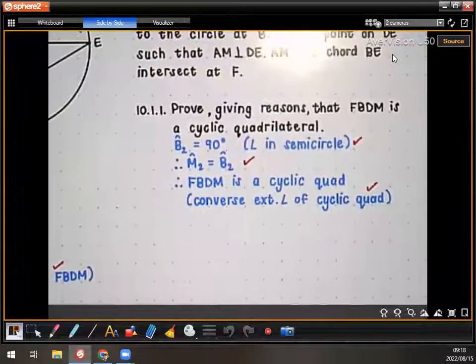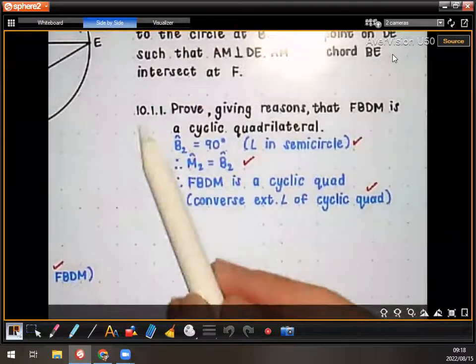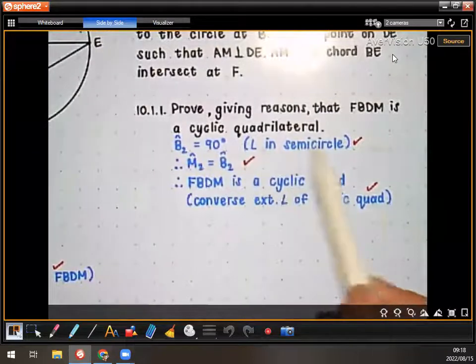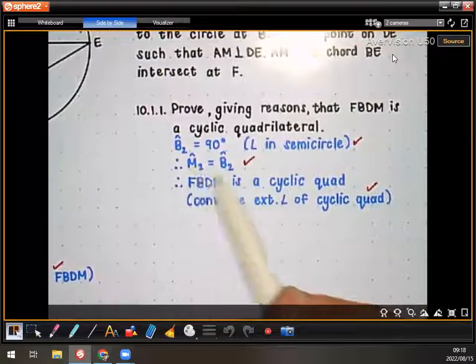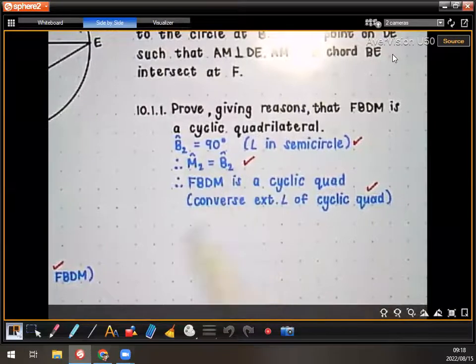All right, but that's what I wrote. That would have been the shortest way, but if you did it in the other way, that's just fine. So B2 is 90 degrees, angle in semicircle. So therefore M2 is equal to B2. So guys, if you can see that it's a 3-mark question, then I suggest writing that down, because they did actually give a mark for stating that. And then the 3rd mark is for that reason.